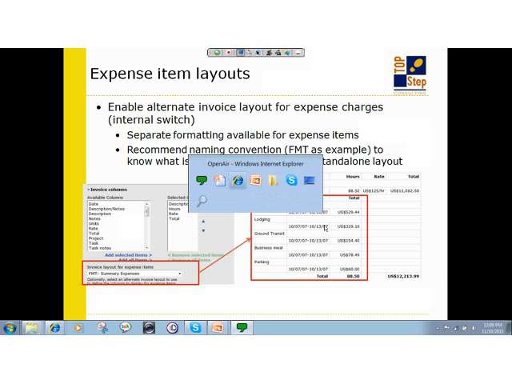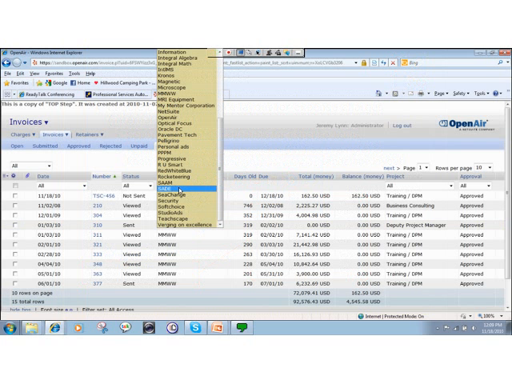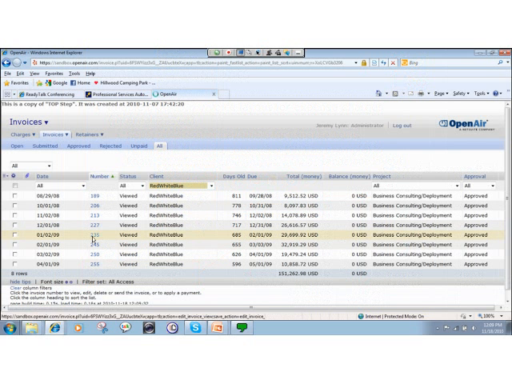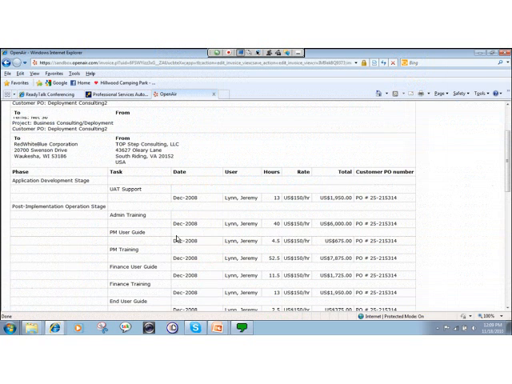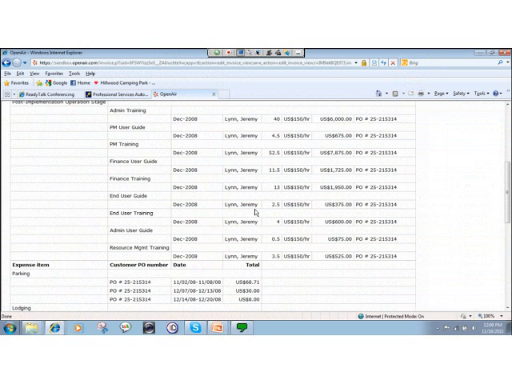So I'll take the time to go ahead and show you this in the system. So let's go look at a nice robust report here. This invoice, for example. I'll use this invoice as an example later on as well. You can see the format of this invoice talks about phases and tasks, which of course is the design of this invoice layout, and it's dependent on how you set up the project, the date that the time was delivered, who, rates, and so forth.